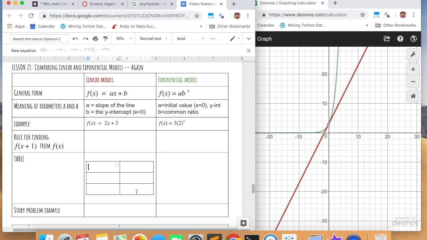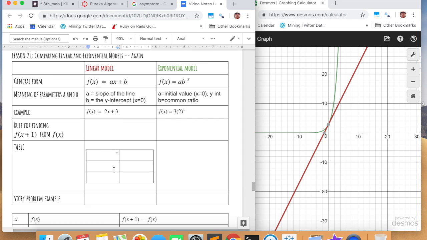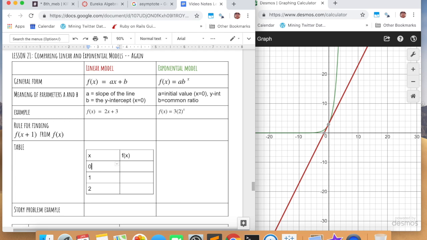What I'm going to attempt to do in this lesson is deconstruct the function notation in a way that you will understand what the problem is asking you to do. So we have to figure out a rule for finding f of x plus 1. There's a couple different ways we can go about this, and the way that I like the best is by using numbers. So I'm starting with 0, 1, 2, filling out a table based on my linear example, 2x plus 3. And I simply plugged in the x values, and that's how I arrived at the values for the y, or f of x, column.